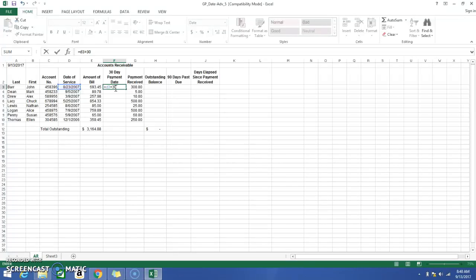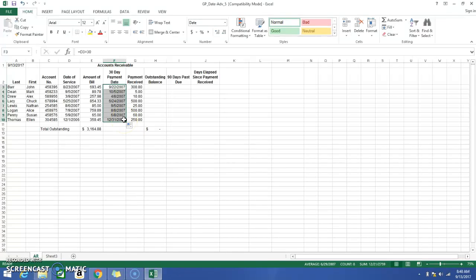By doing this, we will add 30 days to the date of service. To copy your formula, you want to make sure that you select F3, get the black solid cross at the bottom right hand corner of the cell you have selected, click and drag.